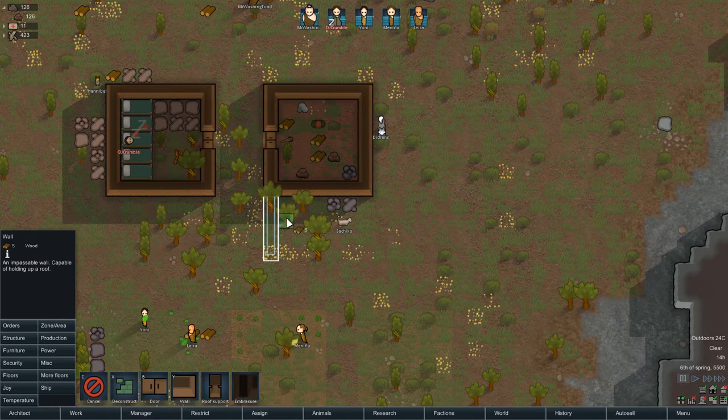Pause it for a second. So we have one, two, three. That's going to be a bench. Then a door there. And then one, two, three to there. No. So one, two, three. Go across there. Put the door. Get the door in place.